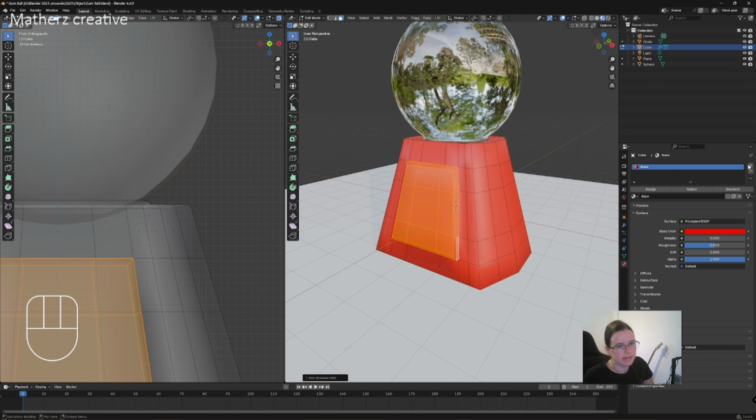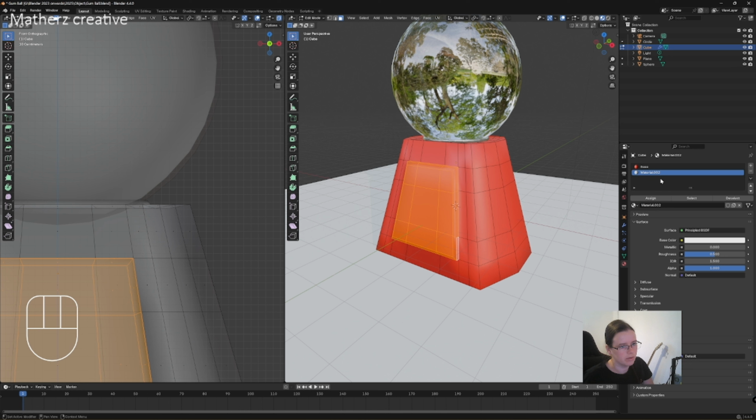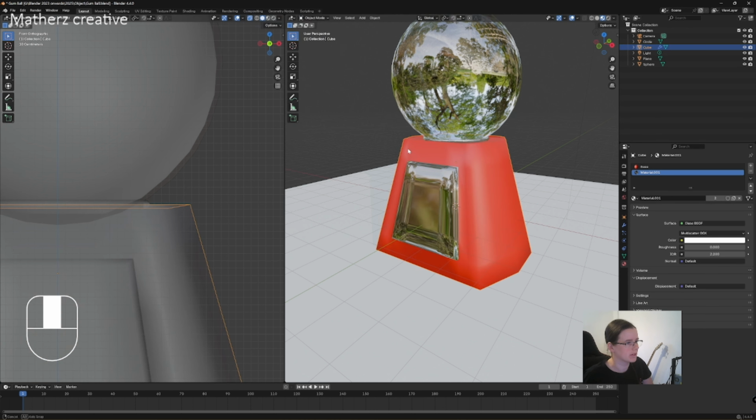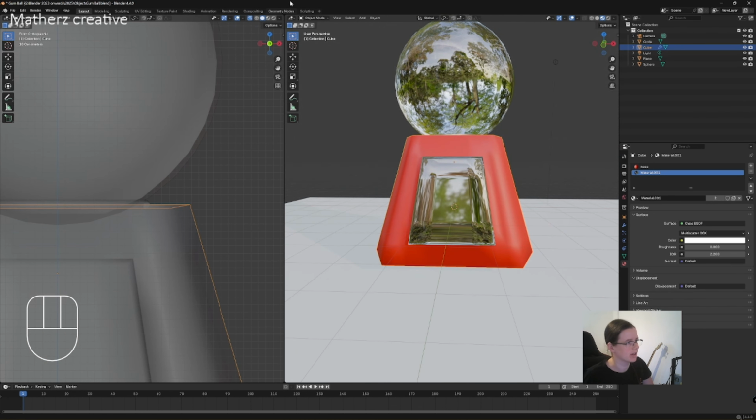And then we're going to press plus and we'll go new. And this will be the silver. So what we want to do, go to this drop down right here. Go to the silver, assign. And now we've got the same silver here as we do here. So if we go to object mode, we can now see that we've got this nice little silver going on.